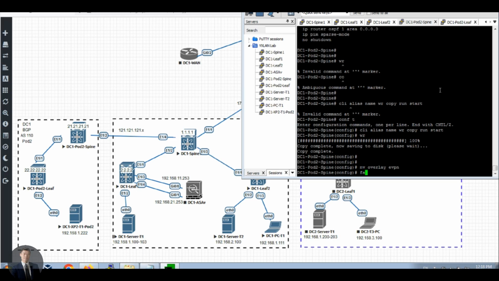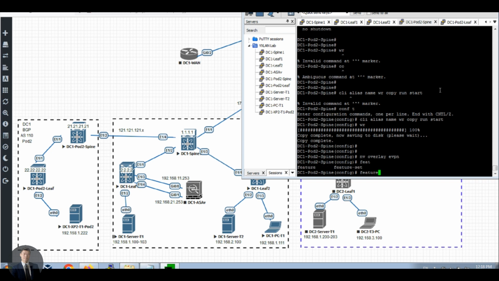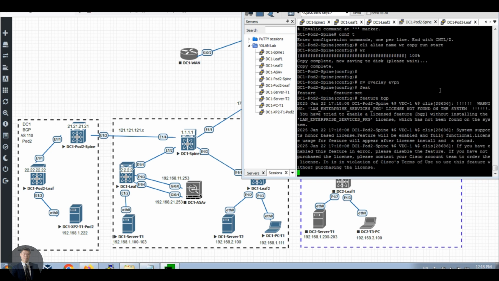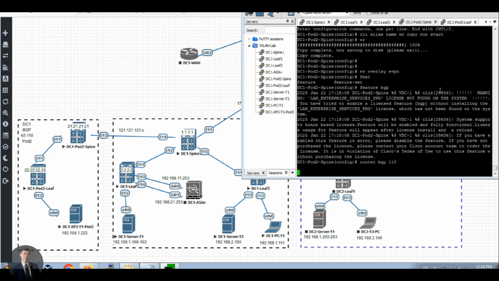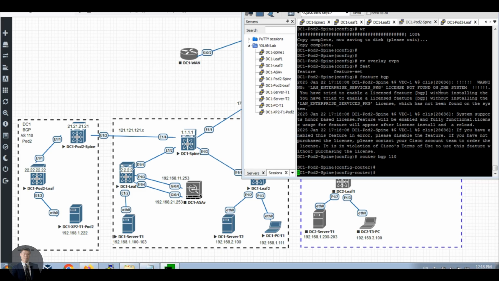Router BGP 110, a different AS. Then part 1 neighbor on link to 22222222, my part 2 leaf.